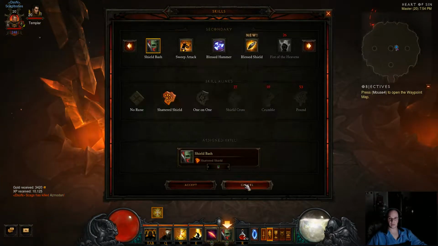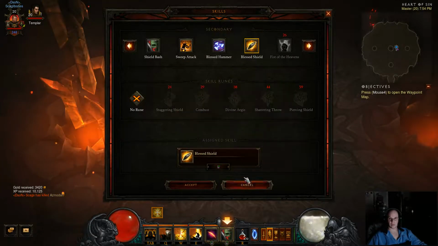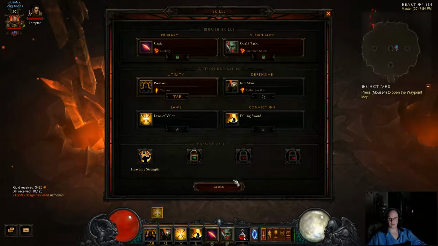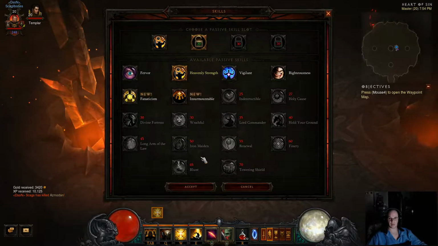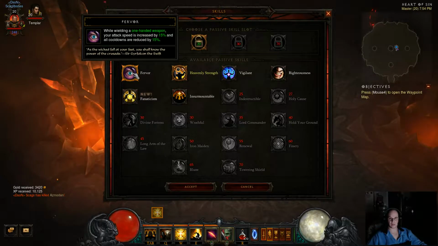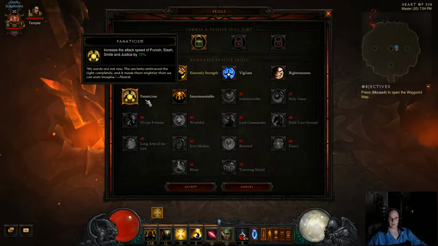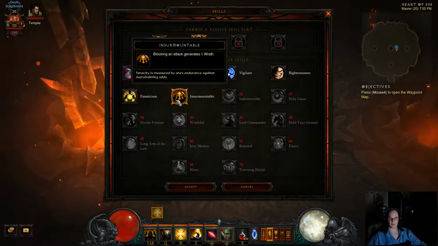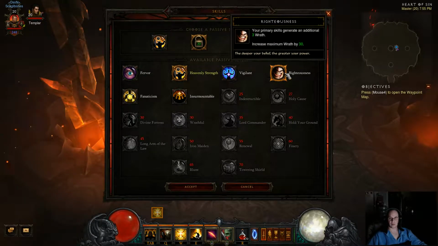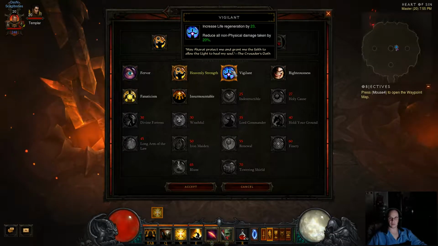Get Blessed Shield. We're not going to use Blessed Shield. Might. We do have a new passive skill slot. We have a Heavenly Strength right now. We can't use Fervor because it's a single-handed weapon. We have Fanaticism, let's see, all attack speed of punish slash smite justice 15%. So we're gonna use Vigilant right now.